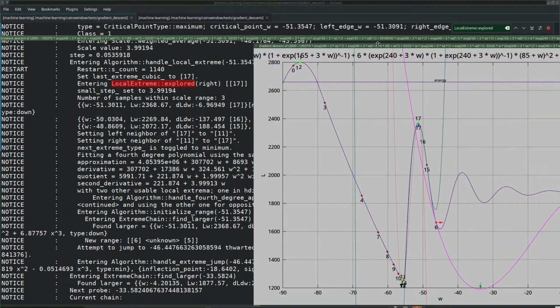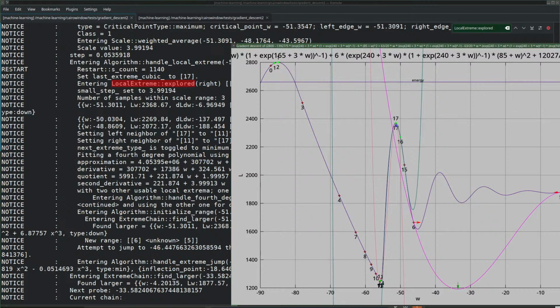Which rule is that? The rule is if we already saw a minimum, going from adjacent local extreme to the next, like from here to the next one, then also mark the newly found extreme as explored in the opposite direction. That means towards the already seen extreme. Now we're going from here to there. That is, we're going to the right, so it should have been marked as explored to the left.